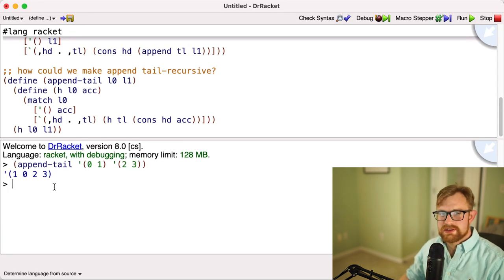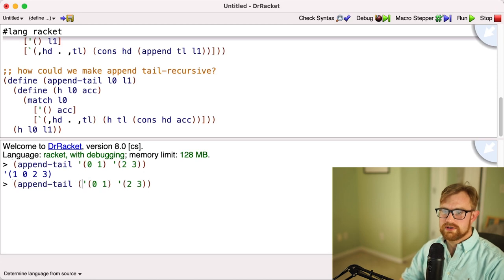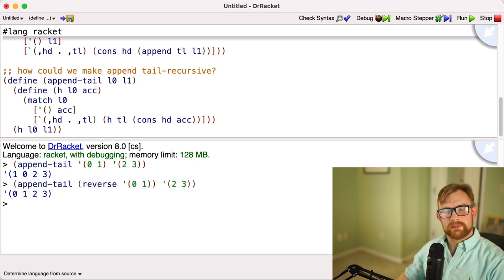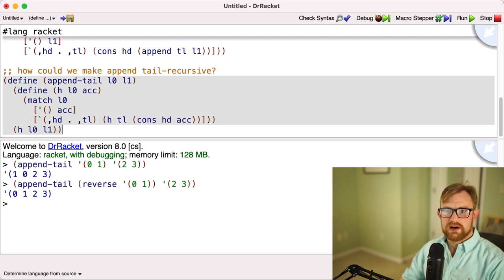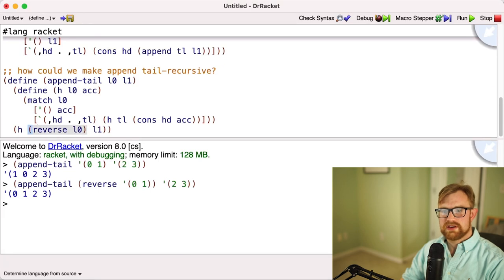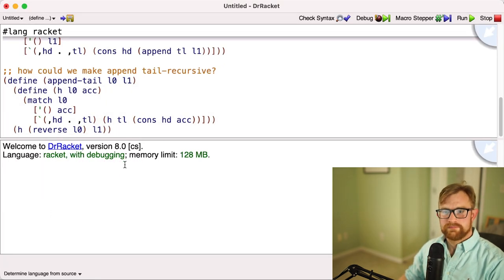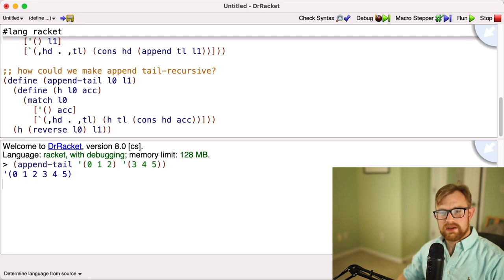So how could we modify this function so that it would get us the right behavior? Well, one trick that we could do is we could just modify the input here so that we reverse the input to this list, and then we'll get the right answer. All right, so I could call reverse here on L0. And now I can call append tail 0, 1, 2, 3, 4, 5. And it works out precisely as I'd think. Now, the reason that I'm able to do that is because I can reverse the input. So frequently it's going to happen that if you write functions in a tail recursive way, you're going to naturally end up getting various elements of them reversed because you're going to be processing them in sort of the different order. So you should be careful to make sure that if you want them in the correct output order, you should reverse them and think about how that might work and impact your code.